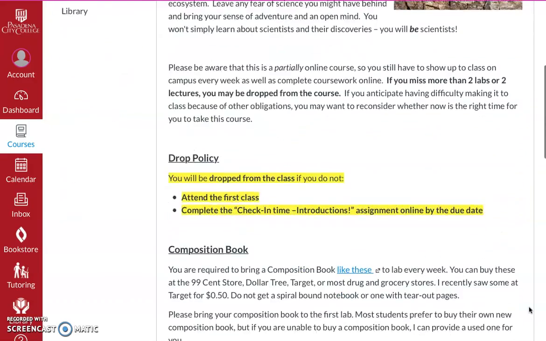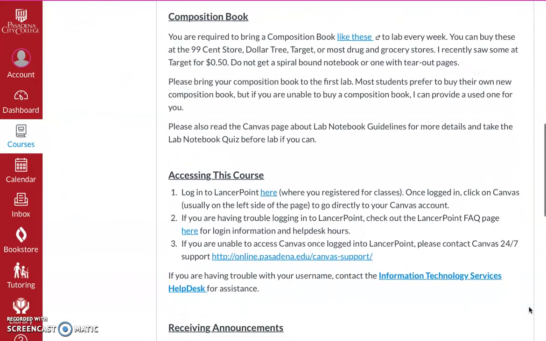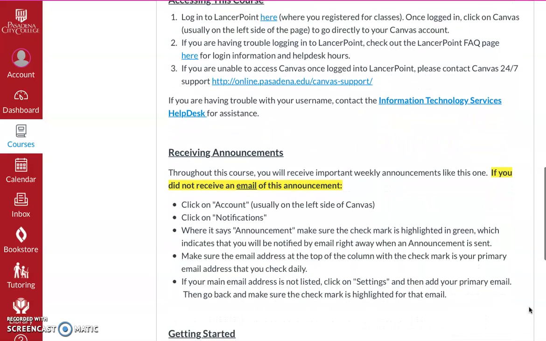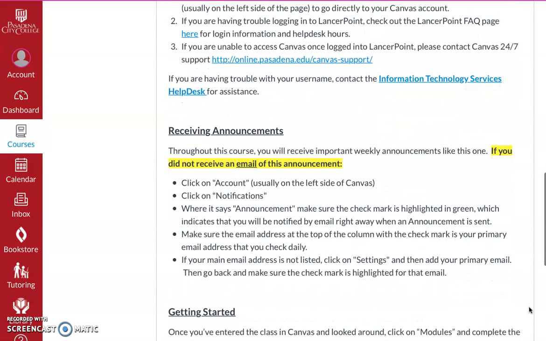If you are not receiving these announcements through your email, please click on this first announcement and go to this section, Receiving Announcements. This gives you step-by-step detailed instructions about how to set up your email in Canvas so that you make sure that you're actually seeing those announcements through your email that you check daily.